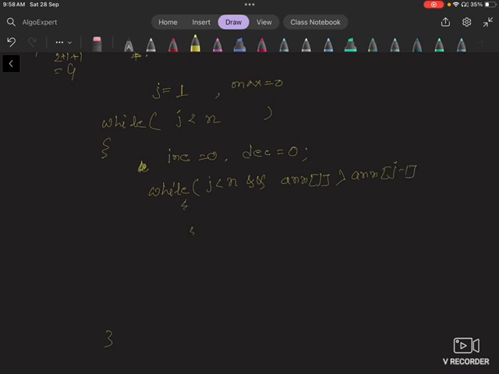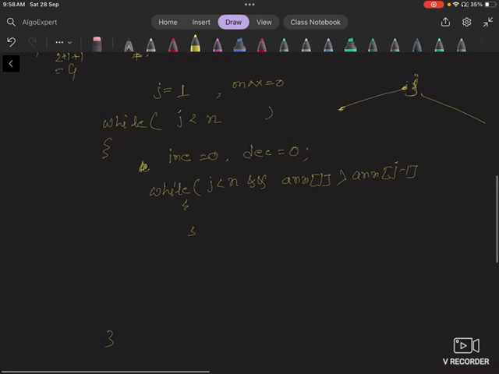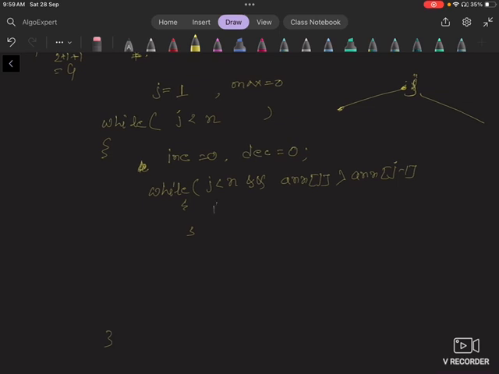So this is basically checking the increment order. In that case we'll increase the increment counter and increase the j value as well, and we'll do the same for decrement: while j is less than n and array of j is less than array of j minus 1.